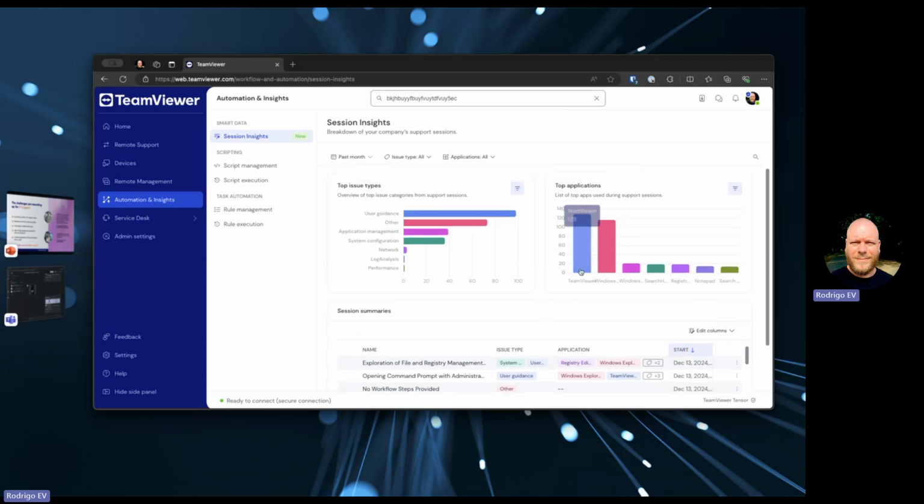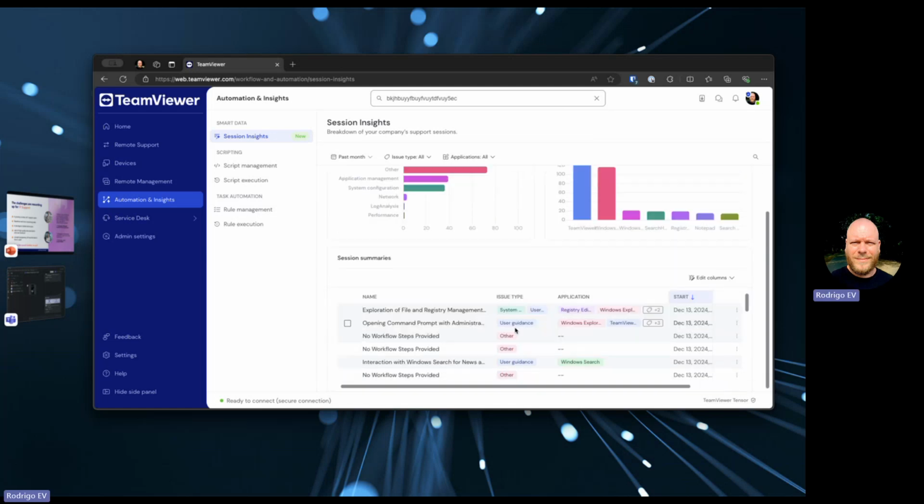So, which are the most commonly used troubleshooting applications or services or instances? So, we can predict, react, or even prevent some activities using information that we are fetching from real life cases that you are supporting. So, this is super rich, super important for these end users, for these companies.